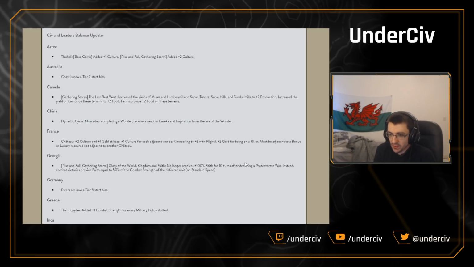Okay, France's Chateau now gives +2 culture and +1 gold at base. 1 culture for each adjacent wonder, increasing to +2 for flight, and +2 gold for being on a river. Must be adjacent to a bonus or luxury resource and not adjacent to another chateau. Main issue here is the lack of food and production. They're only going to be really used if you've either got insane growth in your city and you don't mind sacrificing a bit of food and production to work some gold and culture.